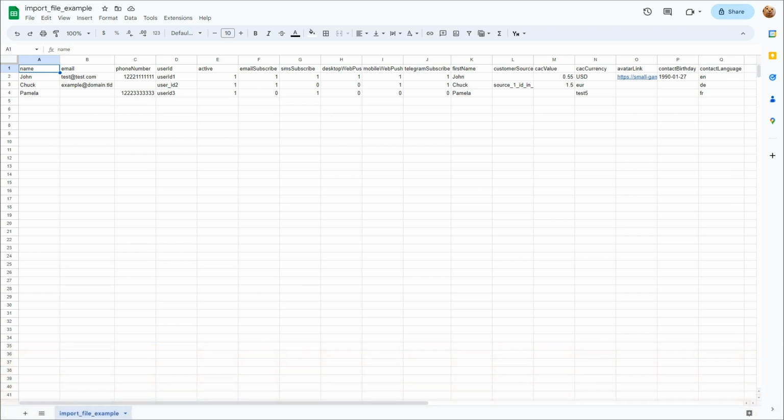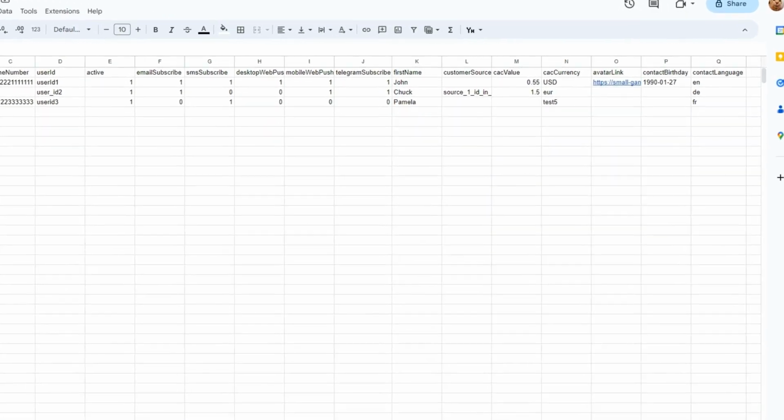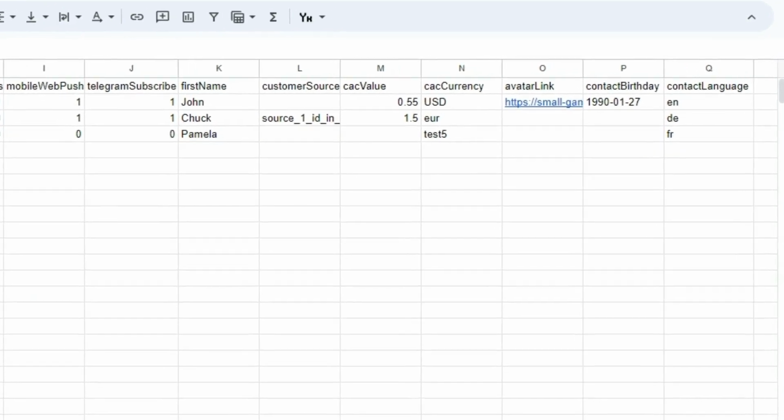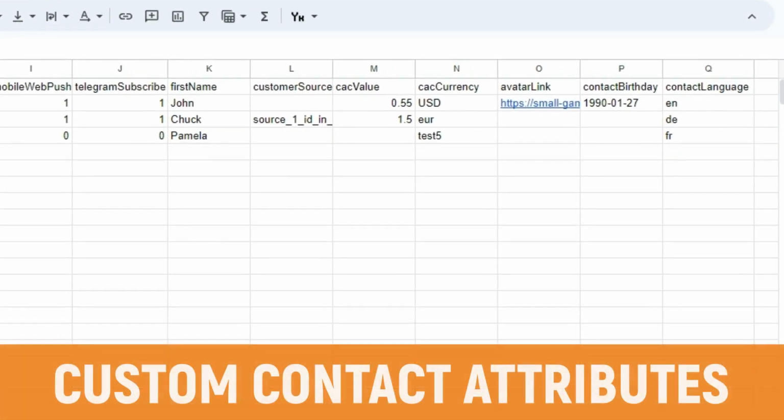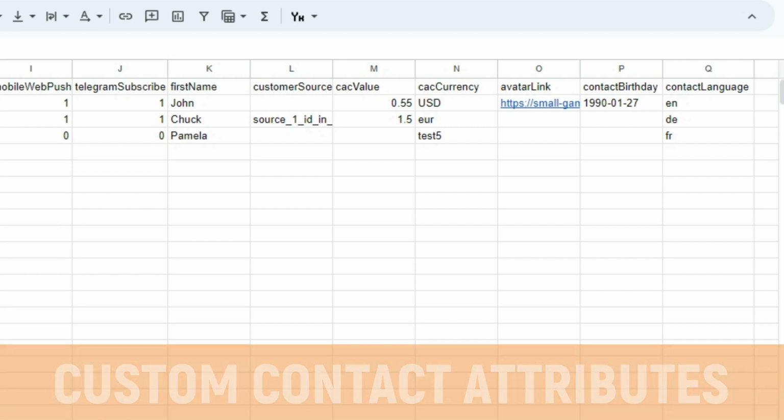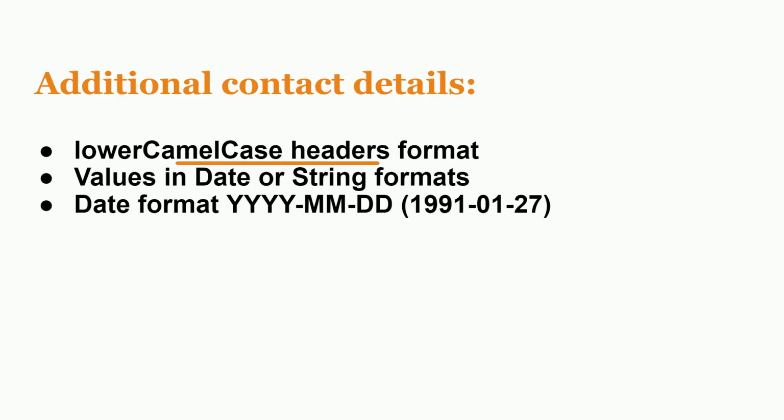We recommend you use these parameters only when you add the contact for the first time to the contact list. You can also add other user data such as location, first and last names, registration source, birthday, and any other data you need. Use only Latin characters in a lower camel case format in variable names.